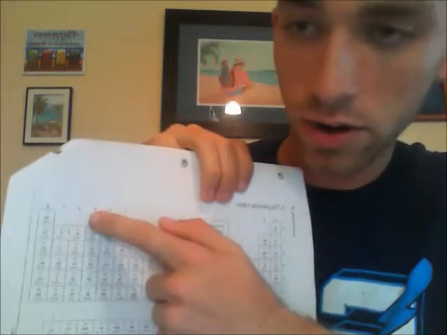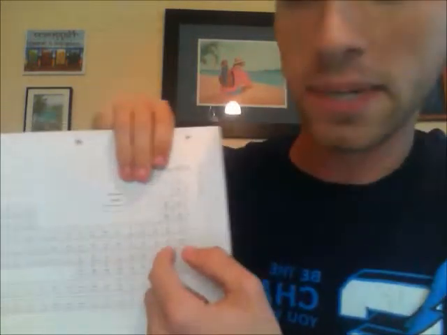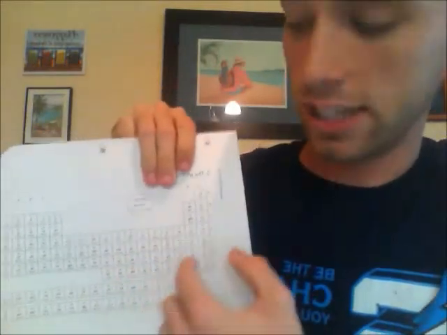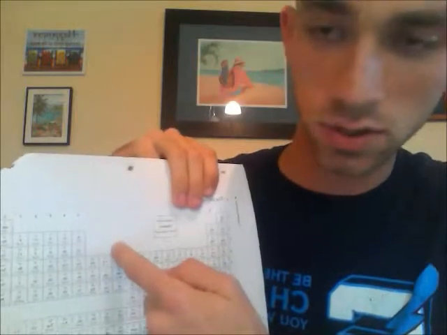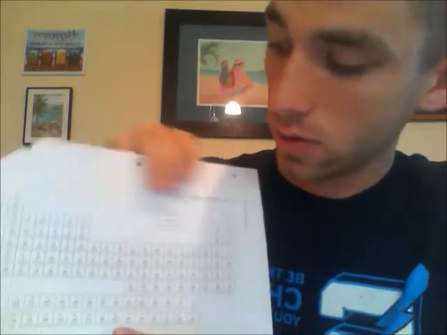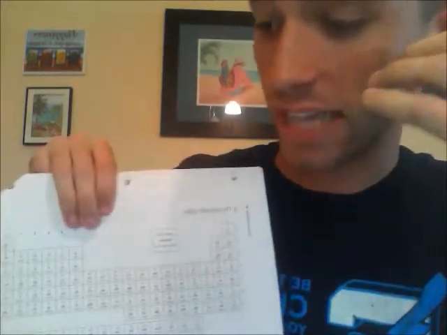And then as you go down, it increases. The reason it increases as you go across is because the metallic bonding between these metals gets stronger and stronger as you go to the last couple metals. Then when you hit the metalloids, it's basically some of the strongest metallic bonds.